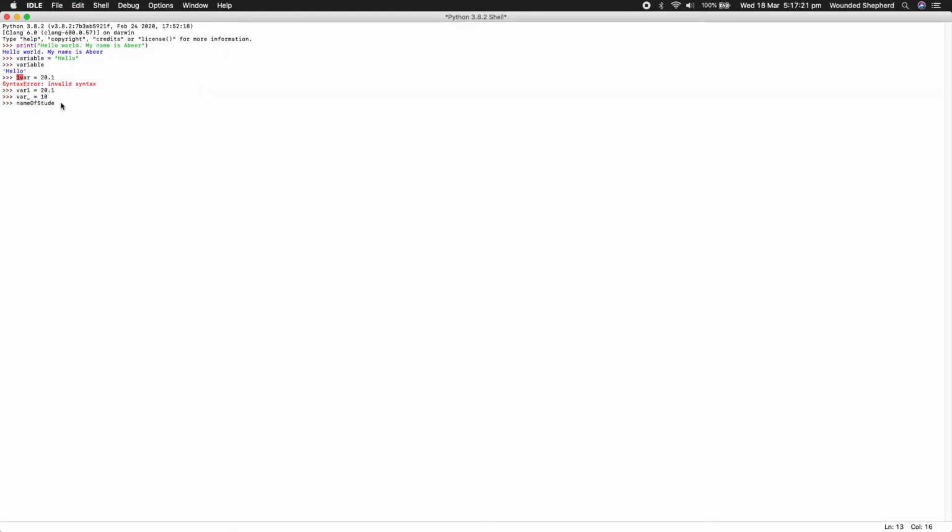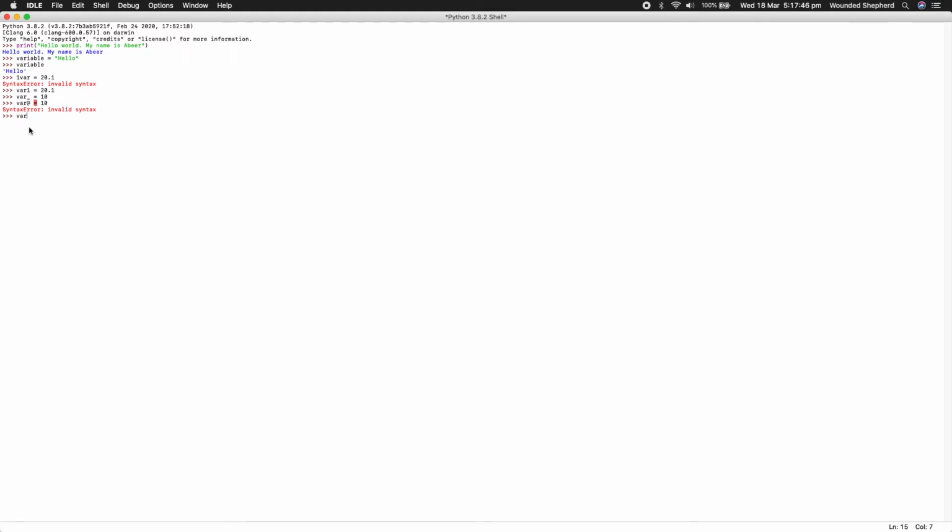Also, about the special characters I was talking about, you cannot do var at the rate is 10. It says invalid syntax, because the at the rate symbol is used in object-oriented programming in Python. That's not for the beginners, but anyway, you cannot do that.